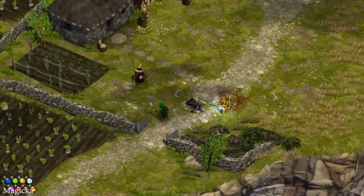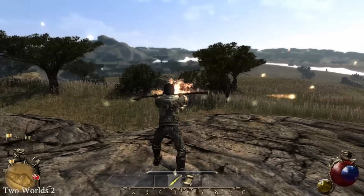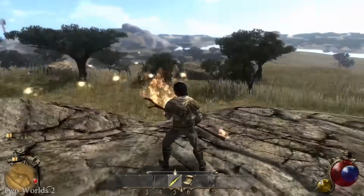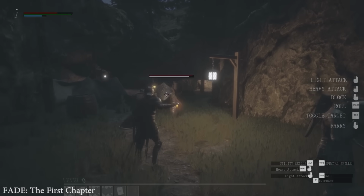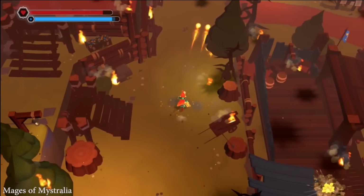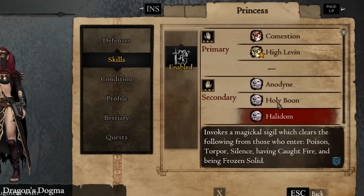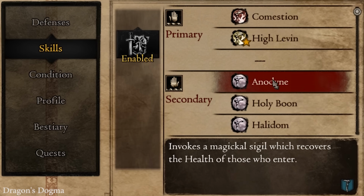There are a bunch of games out there with great magic gameplay. When it comes to the RPGs in particular, the magic gameplay is usually only one of the possible ways to play the game. So I find it a lot more fascinating when an optional playstyle in the game is really well done. Not to say that games which only have one available playstyle are bad, far from it. But if your gameplay is strictly based around one playstyle, like magic in this case, it has to be good, right? Otherwise, the whole game will suffer, unlike in RPGs where you can simply choose a different playstyle.